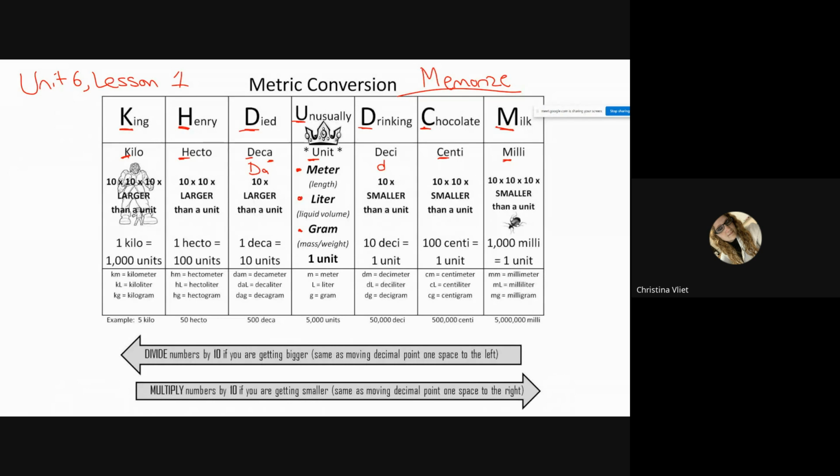And so these are in order from the largest unit to the smallest unit. That's why we memorize it as an acronym, because it goes from largest unit to smallest unit. And the really powerful tool you're going to have is if you memorize these prefixes in this order, you'll be able to solve any metric conversion question simply by moving your decimal to the left or to the right, because this operates off of place value, meaning that each of these units are 10 times off from each other. And you'll see that here, where this is 1,000 units, 100 units, 10, 1, and then it goes back like that. And so they're all off by 10.